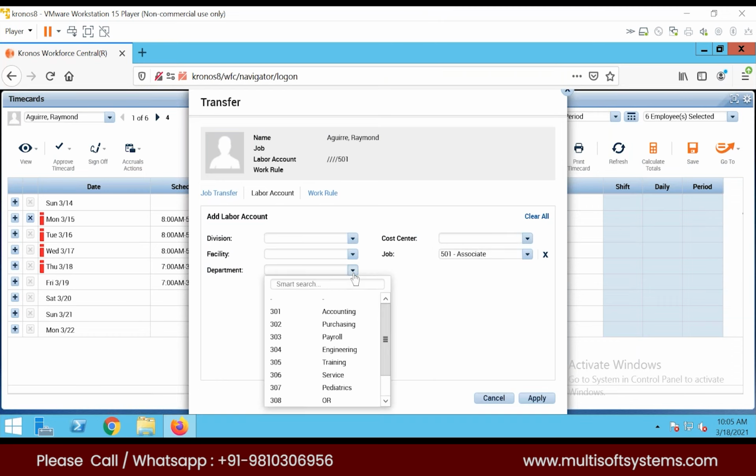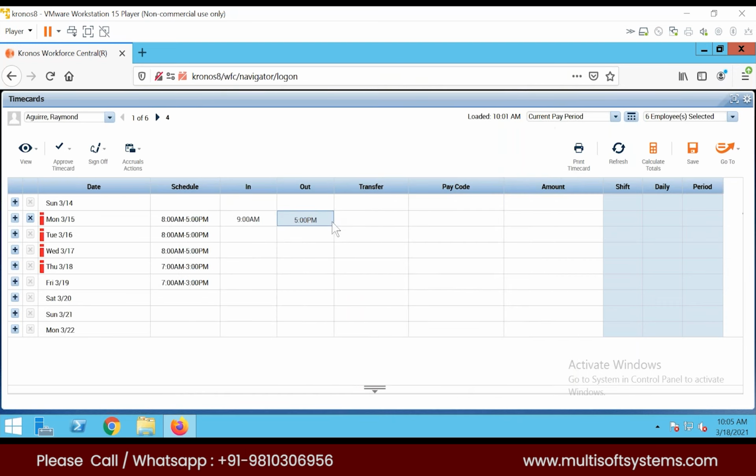But when we log in as a particular employee or manager, they'll be able to see only the entries or departments they are eligible for, whichever we have provided access to. So they can select whichever they want to transfer and apply, so that there will be a transfer for those.